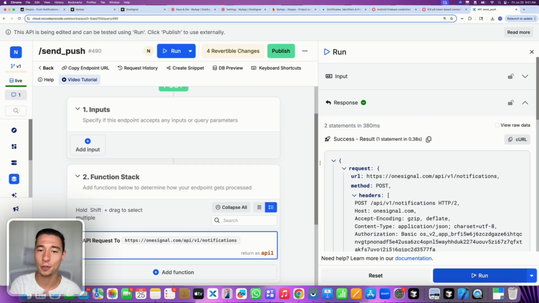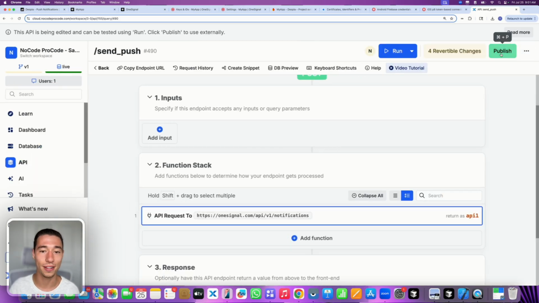It would work the same, just getting the player ID from the Android device, sending the push notifications to the Android device. So it's pretty cool what you can do with it, and you can target specific users. So you don't have to send a push notification to every user. You can say only those two or only this specific person, because you can get the player ID, and that player ID is the unique association of the device. So think of it like the device ID that represents this device, and you can use this player ID to send a push notification only to this player that's logged in.